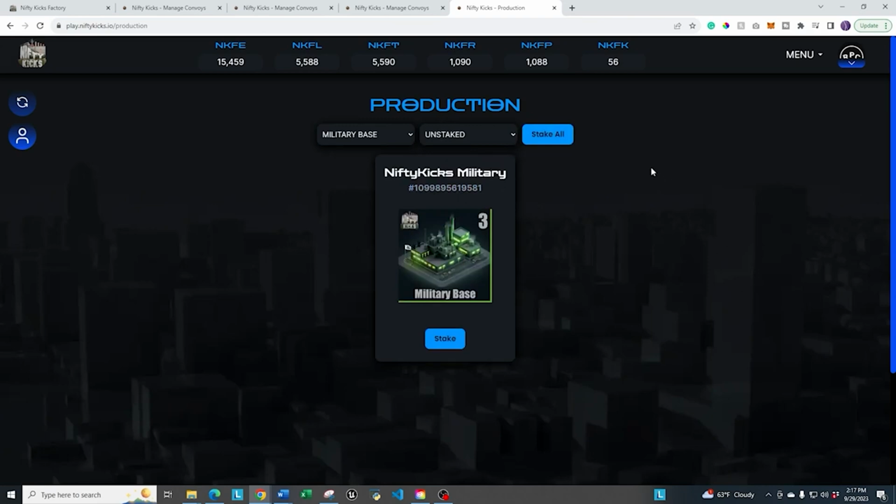A level 3 military base is going to allow me to go to areas 1, 2, and 3 within the island. As you go higher in those numbers within the island, you're going to have a better chance and better results from the crates. It does take a little more forces in order to do it, though. If I had a level 4, I'd be able to go to all 4 areas within the island, which we'll show you here in a second.